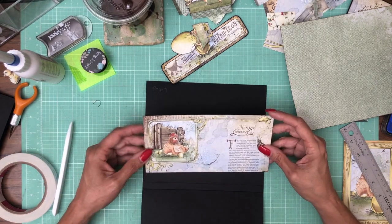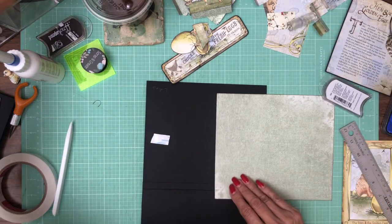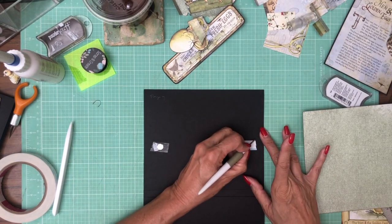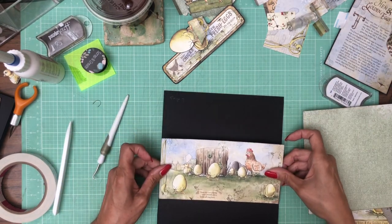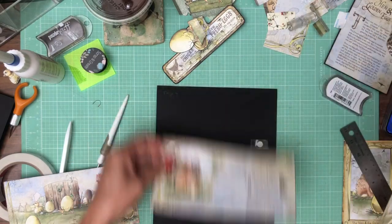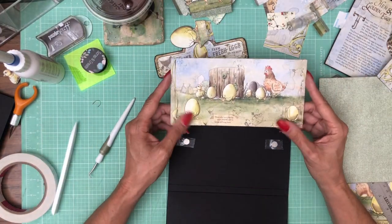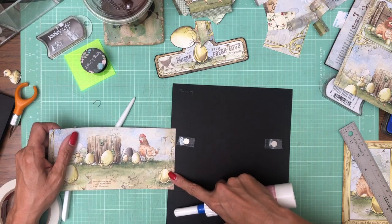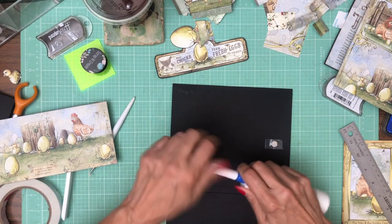Trying to remember what I'm doing here — the reason I was sort of stalling is I should cut it. Okay, I actually have this piece is what I want here, and then I want a green strip on top, and that way I should wind up with two panels — I should be able to cover the whole thing and have two panels to cover the flap. So this is the bottom half of this image, it's going to go right here on top of these magnets. I hope it's going to cover completely — yes it is. Well, I was originally planning to cover the whole thing, so we're going to have a little black seam right there, and all this is going to make a lot more sense in a few minutes.